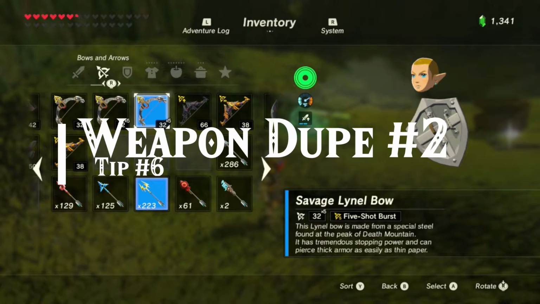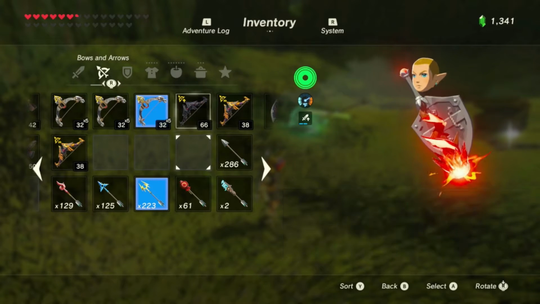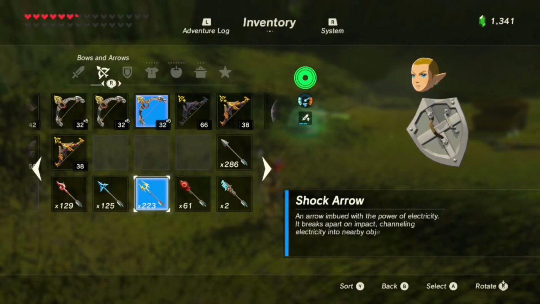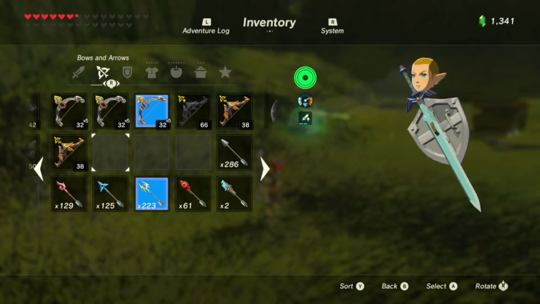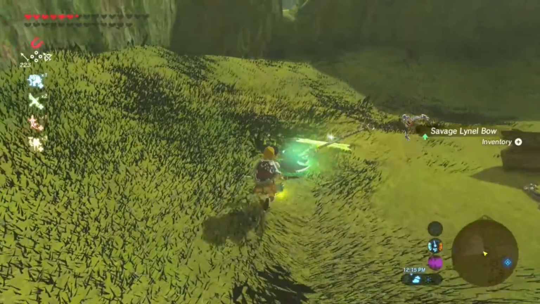That brings us to tip number 6 and my second weapon duping method. Now, before you execute the menu overload glitch to do this, make sure you have equipped whatever weapon, bow, and/or shield you will be wanting to duplicate. Secondly, get yourself into the menu overload state mentioned earlier. Once here, we can start duplicating our items.